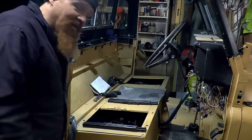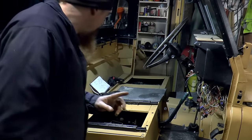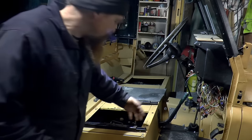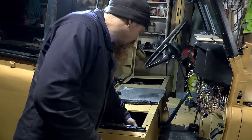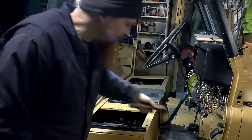I've got a plan. It's taken me a lot of pondering, but I've got a plan. I think I have it sussed. This is where I'm going to put the rails, and then to give them some structure to brace it all, I'm going to use 40 by 40 angle iron, but underneath. So it's going to go in there and over there. And of course, same on the other side.